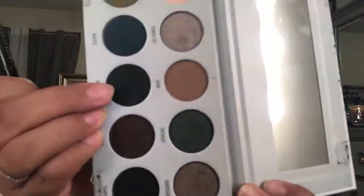And I'm also going to use this darker color, but I'm going to use the Anastasia Beverly Hills brush that came with my Modern Renaissance. It's a double-sided brush, and I'm actually using the bigger, fluffier side to go in with this dark color. And then I'm going to go into this different brush that I got again at TJ Maxx. I don't know the actual name for the brush. I just know it's from Kala, and it's a crease brush. But I'm going to blend, and I'm going to be going back and forth.